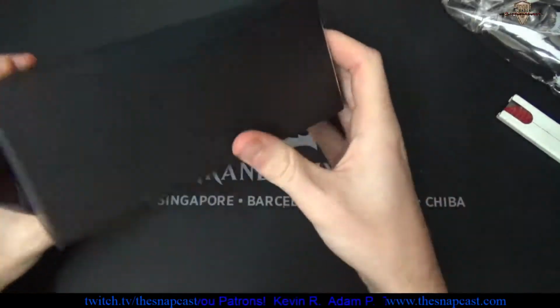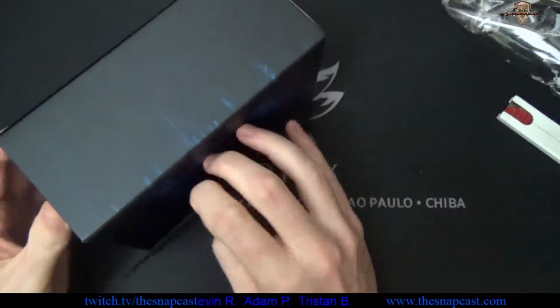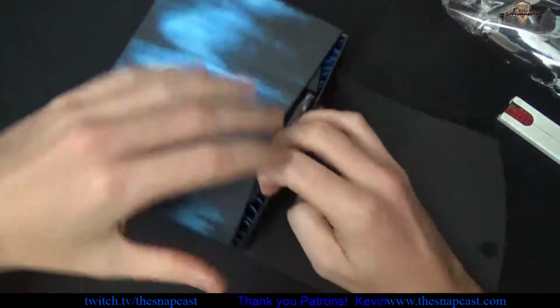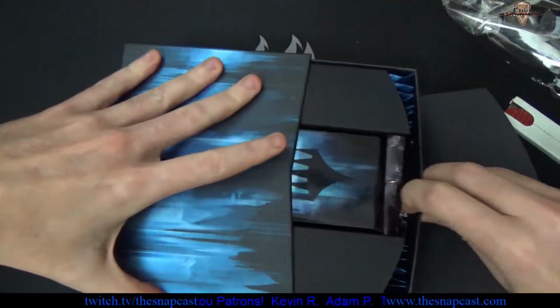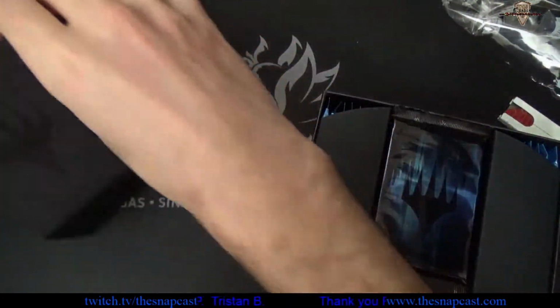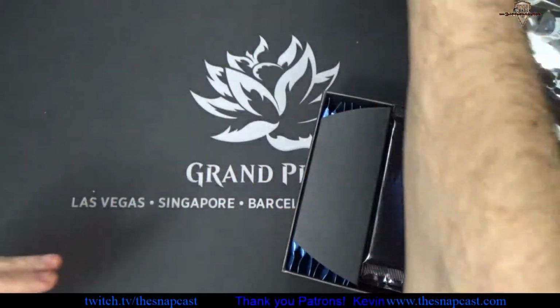All right, now let's figure out how to take this apart. There we go. Really nice packaging. Probably where most of the cost went in on this. And here we are. All right. Close that back up, set that over there.